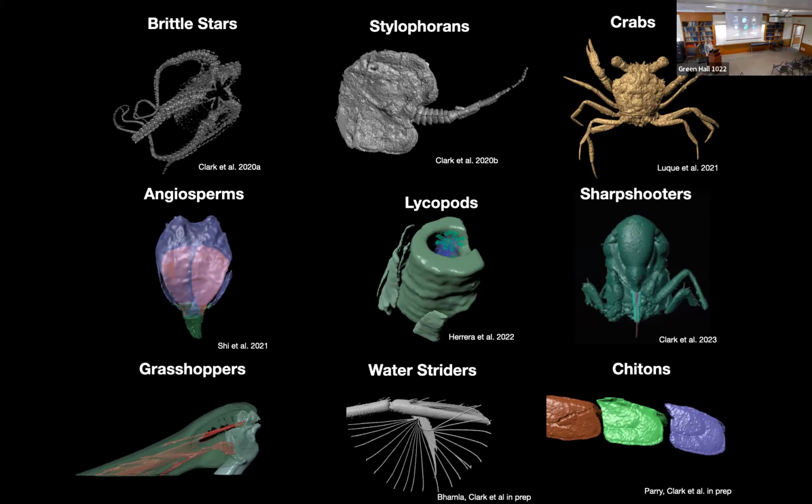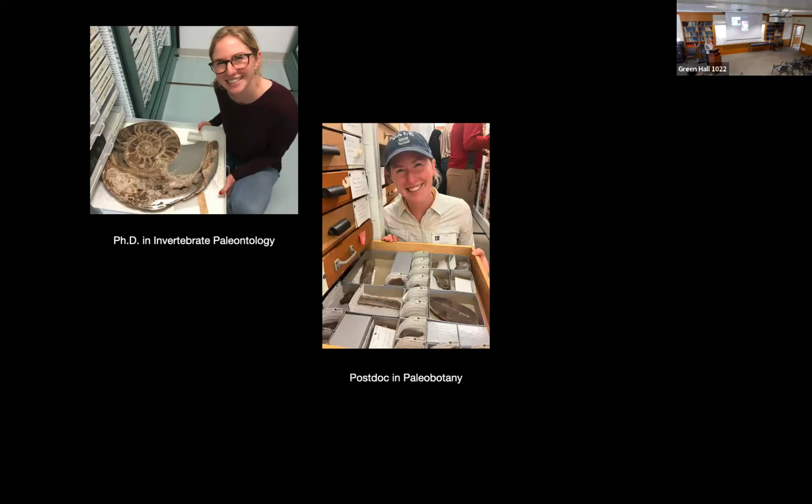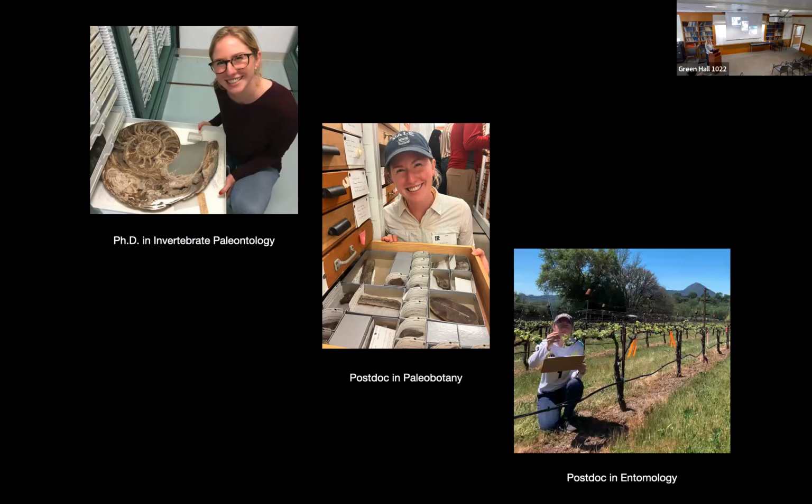So I've worked on a lot of different groups. As Den said, I did my PhD on echinoderms, where I was looking at the origin and evolution of certain strategies for movement and locomotion. And then I did a postdoc in paleobotany. Plants do everything that animals have to do, but animals use motion to get around and make it happen, and plants have to stand still. So I got pretty interested in some of the structures that plants use to make their lives happen.